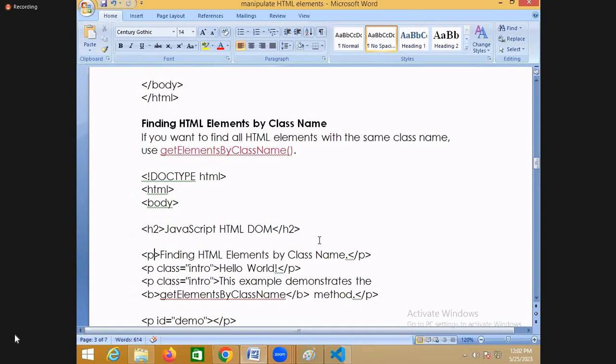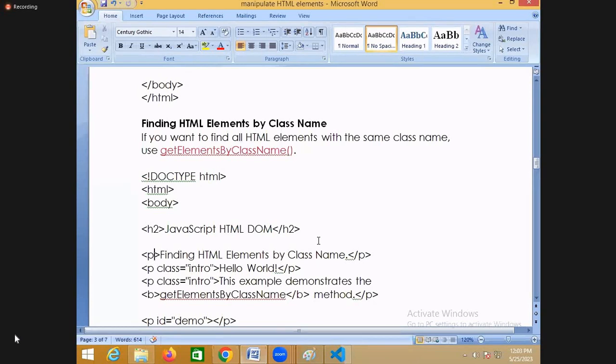What is that? ID. Suppose you are searching elements by name, what will happen? Will it return one value or more than one value? More than one value, which means it returns an array.